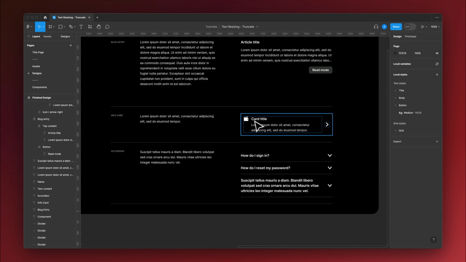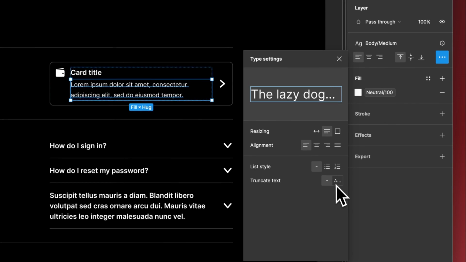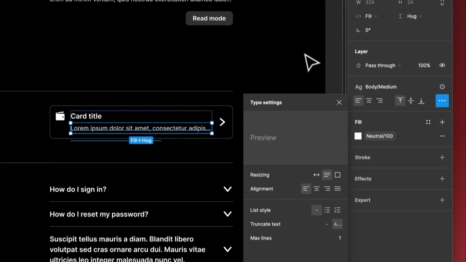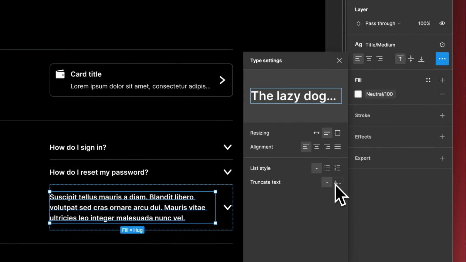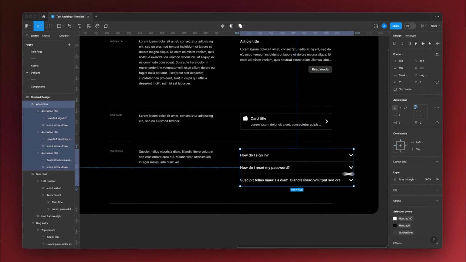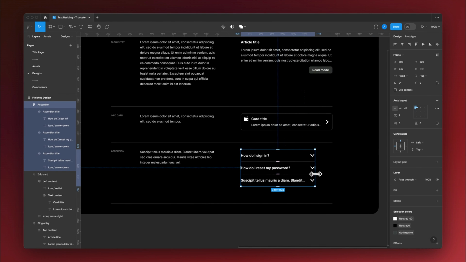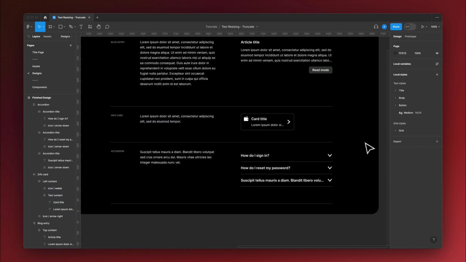So I've got my card title component over here. I'm going to select the text, go over here, ellipsis, and I do want this one on one line. And it even works in a situation where it's a title. So I can come over here, tap on ellipsis, and I've got this. And as I said, all of these are completely responsive. It doesn't really matter how large or how small your component gets and in what situation.